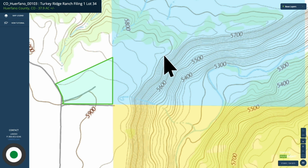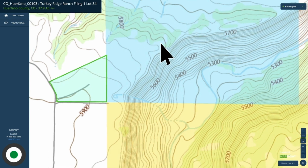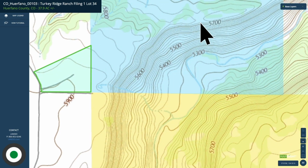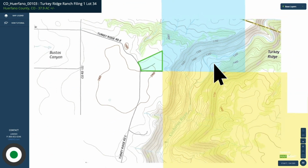At the top of the canyon here, this thick line, this is 5,800 feet elevation. You can see the 5,800 right there. If you follow the path of that line, it is consistent at that 5,800 feet elevation. Notice this line over here is 5,700 feet. If you follow that thick, dark line, that is parallel with the 5,800 feet elevation line. If we go down a little further, now you see the 5,600, the 5,500, 5,400, and the 5,300 feet elevation line down there at the bottom where the Cucharas River flows.